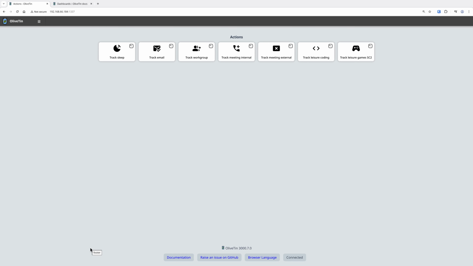You can use it for a lot of different things, but in this video we're going to take an existing OliveTin install, which has quite a long configuration file, and make that easier to use. I'm using OliveTin 3000, the more recent release stream, and 0.7.0 is the version I've got.